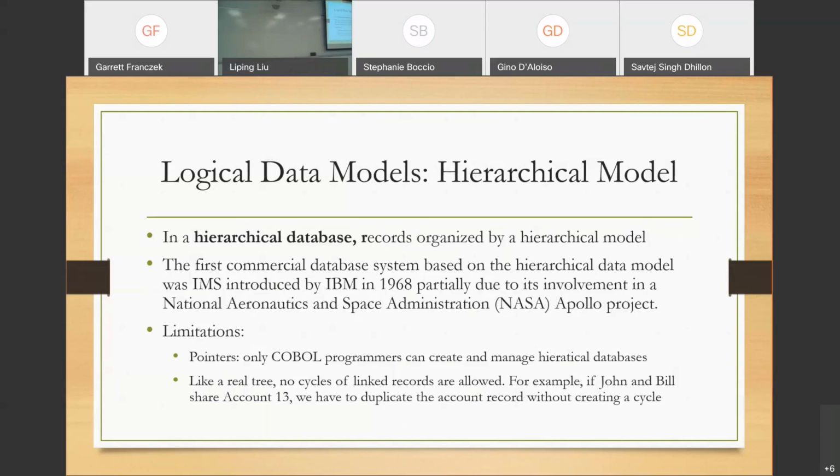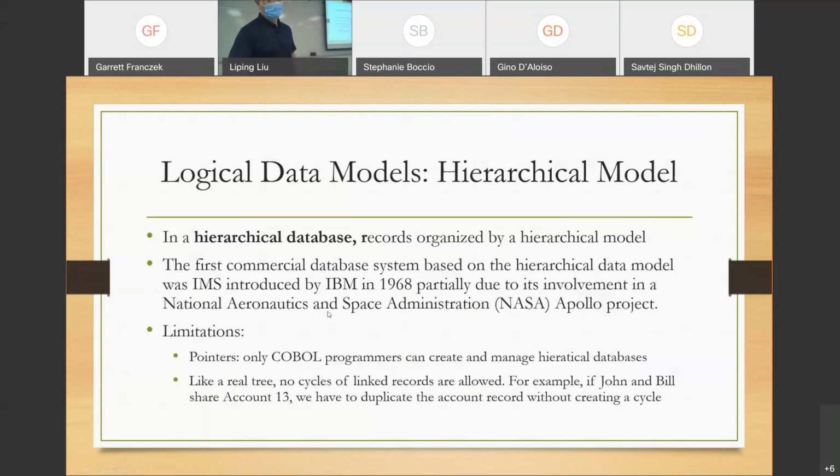If you take the job, you spend a lot of time working on it and gaining experience, and then after a couple of years, your experience becomes useless, right? Today, except for a few companies using COBOL for maintaining their legacy databases, there are not many jobs in using hierarchical databases.